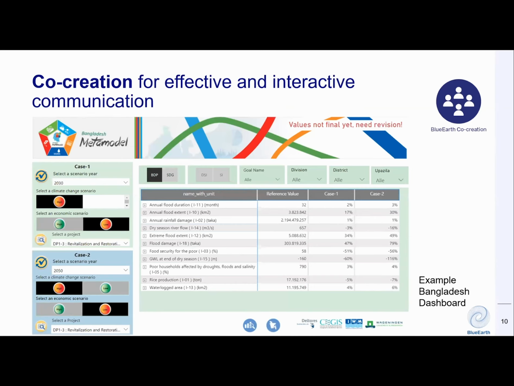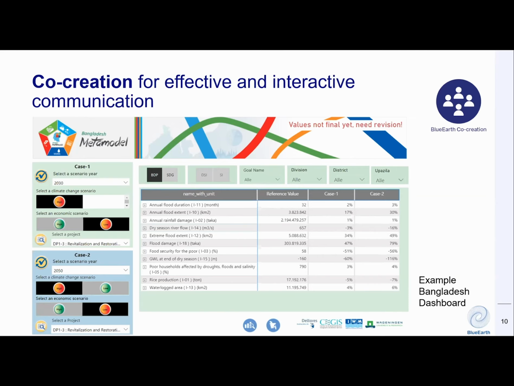To make the connection with the decision makers, they sometimes struggle to understand or make good use of modeling information or data sets. And this can be due to a lack of understanding regarding the data sets and information that's being presented, or more often because the information is not presented in a way to illustrate its implications on key decision-making factors. And we want to provide means or tooling that helps to effectively process or communicate and visualize these data or information from the Blue Earth tools, Blue Earth data.